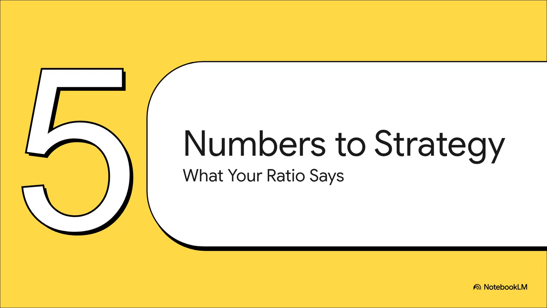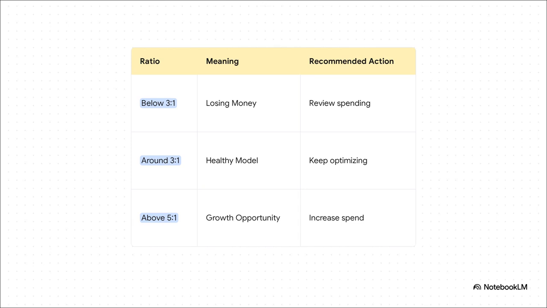Okay, so what do you do with this info? Well, your LTV to CAC ratio isn't just some number you stick in a report. Nope, it's a strategic guide. It literally tells you what to do next. Think of your ratio as a set of instructions. If you're below that 3-to-1 sweet spot, it means your growth engine is inefficient, you're spending too much. It's time to take a hard look at your costs. But here's the part that surprises a lot of people. If your ratio is really high, like 5-to-1 or even more, it's a sign you're not being aggressive enough. You're actually leaving growth on the table and have a clear green light to invest more in marketing and sales.